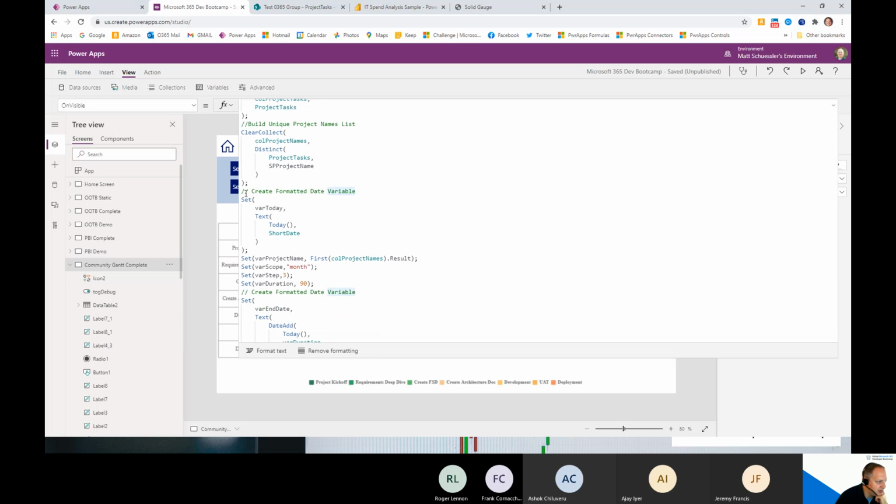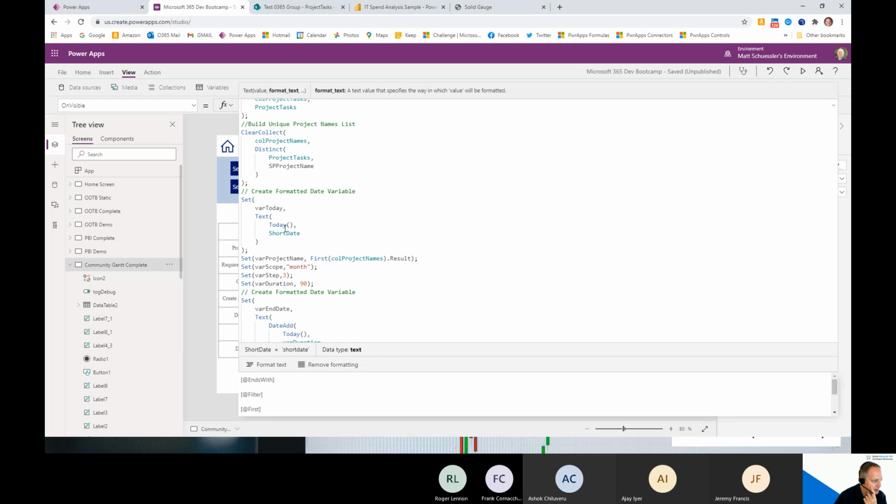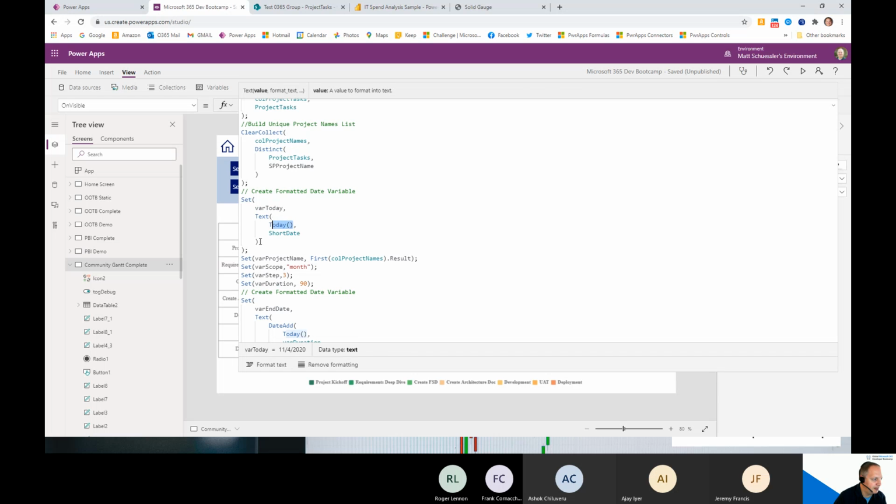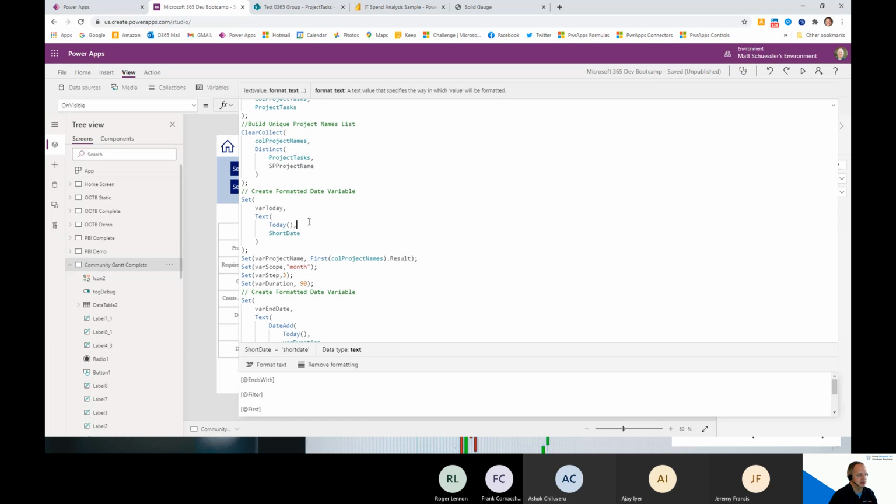Okay, and so then we're creating a variable, setting it to today, or our variable today. And I just want to call this today function once. And I'm formatting it in a short date using the text function. This is basically just getting today's date in a short format, because that's what the schema wants to see. So 11/4. So here's today's date, and we'll get to why I'm doing that, because I want the chart to always start with today's date versus, when you drop it in uncustomized, it's not going to be from today's date. It's going to start from whatever static date the developers had put in there.